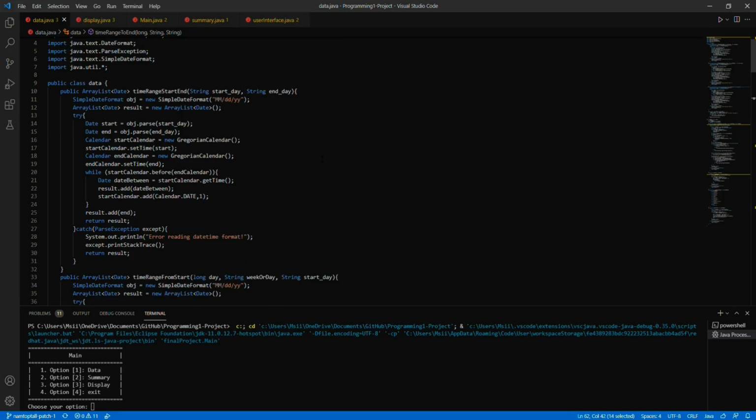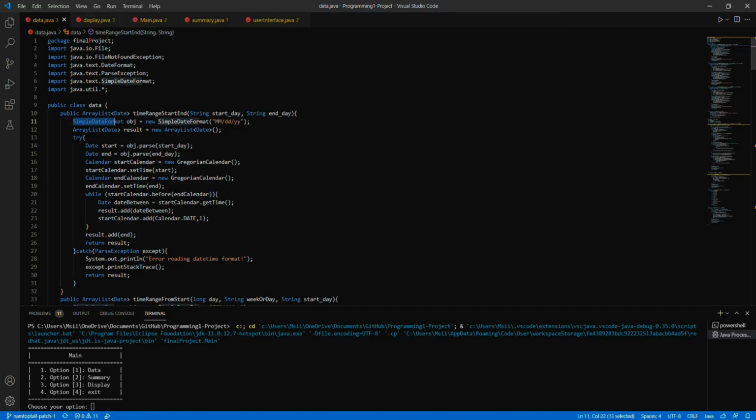All three of them use very similar procedures. First, we generate a date format, where we choose the month, day, and year.